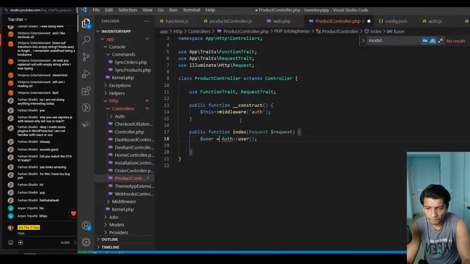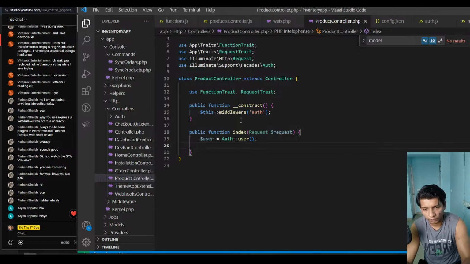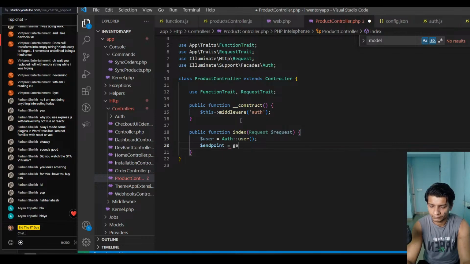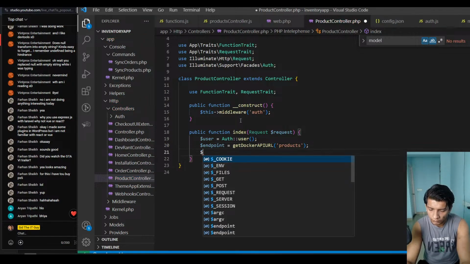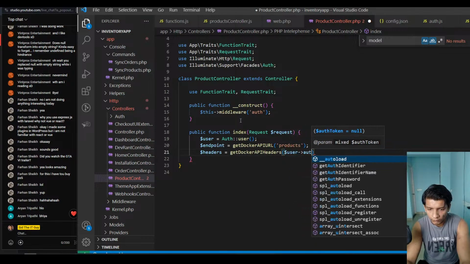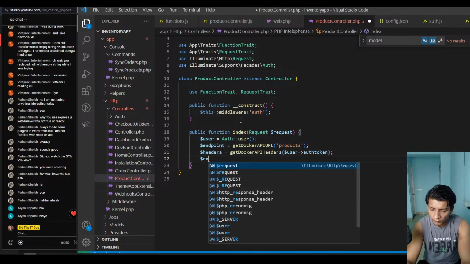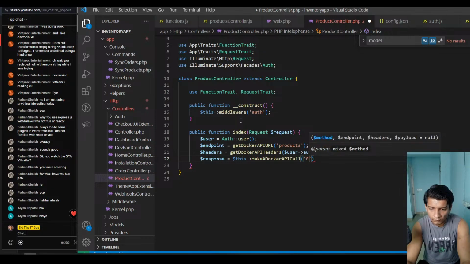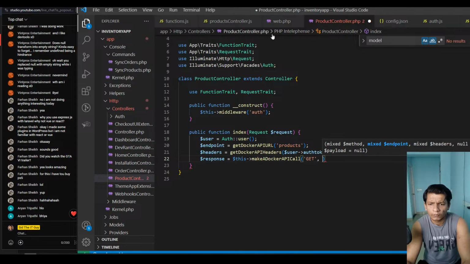Auth user. In auth.js, is it get request?